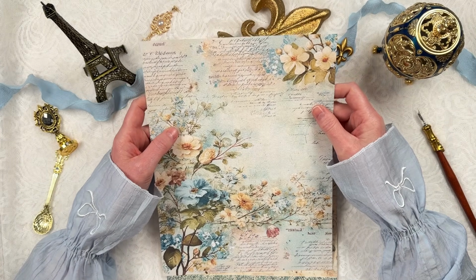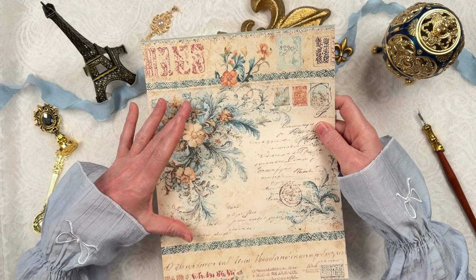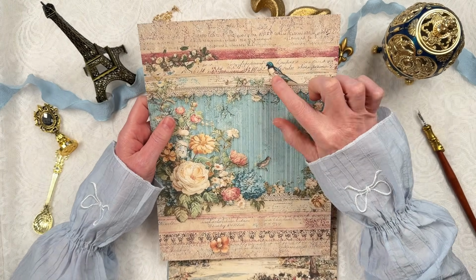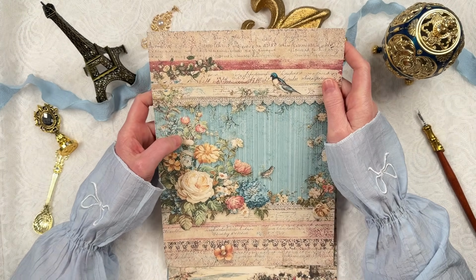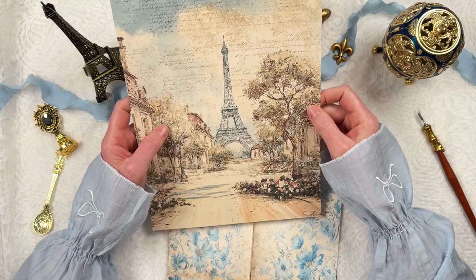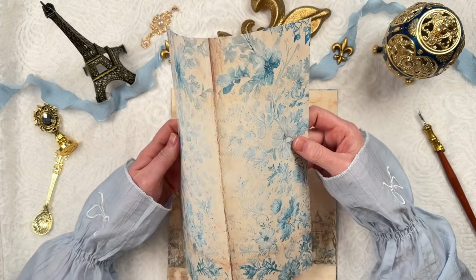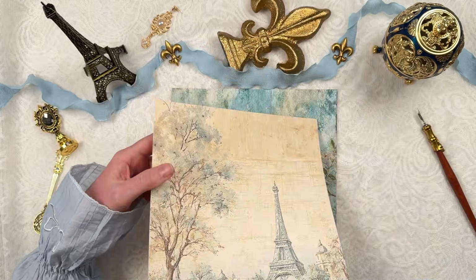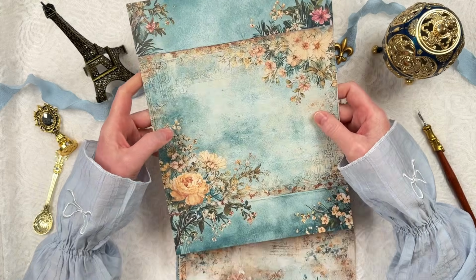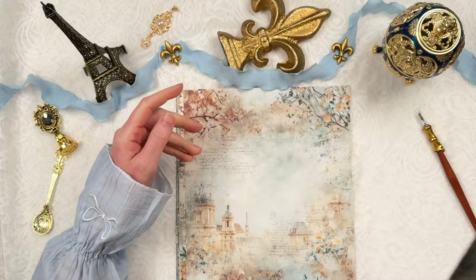Oh, how pretty. And again, we have here some nice borders, and in the center, this pretty postcard. So what is your first impression? Oh, and here we have the 2 birds in there, and of course some nice borders. You could print this out and hang it on the wall. Just frame it. This you can use for these very skinny journals if you like. Another one of the delicate sketches. More of the ironwork. And here again we have some nice borders.